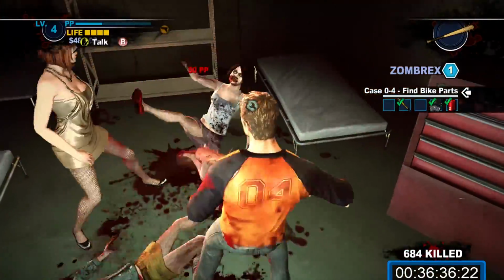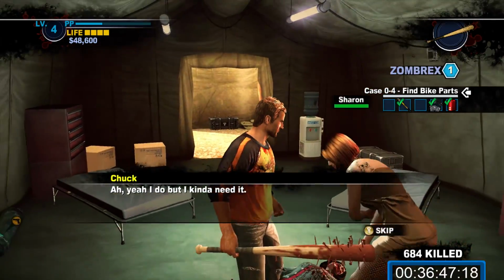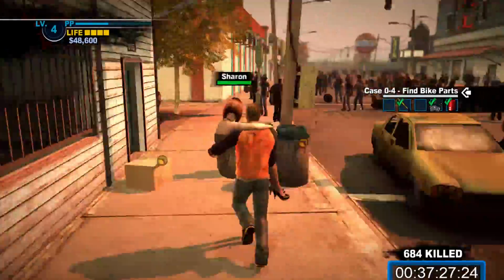She's been bitten and will need a zombrex. Give her the one you have and she'll join. She's injured, so you'll have to carry her to transport her effectively. Head back to the bowling alley by staying on the left side.